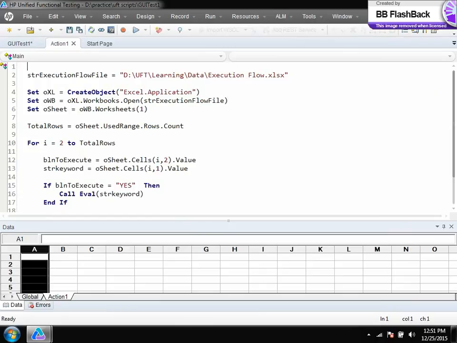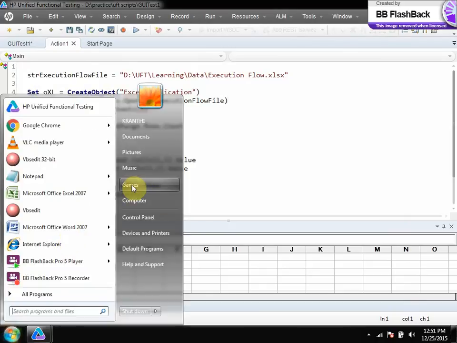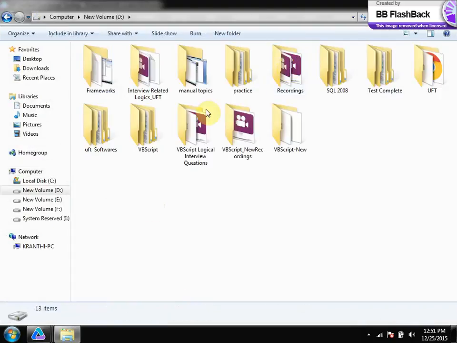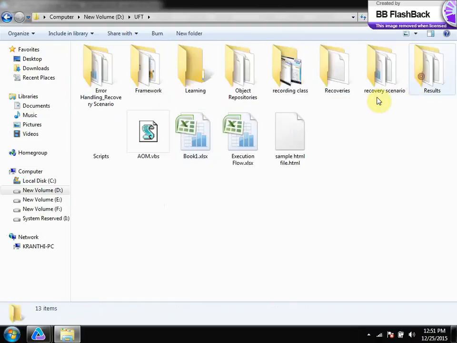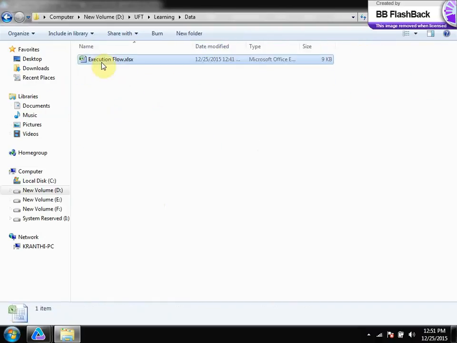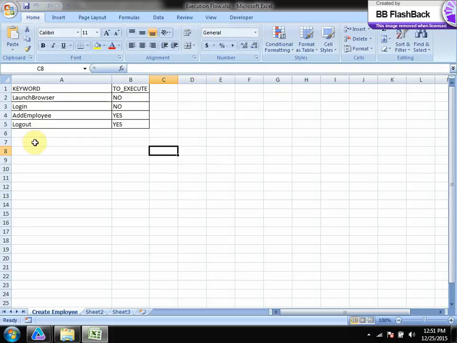Yes, of course you can do that. The function needs to be created or added. The simple way is, in case the flow gets changed, assume that the function has been created, then come to UFT and come to the execution flow in this approach.